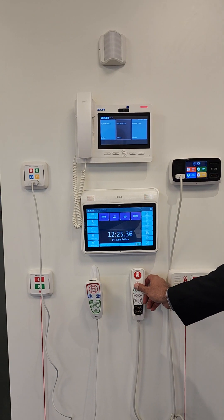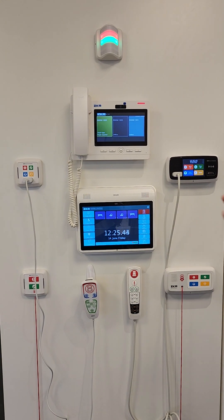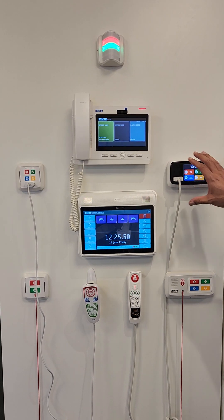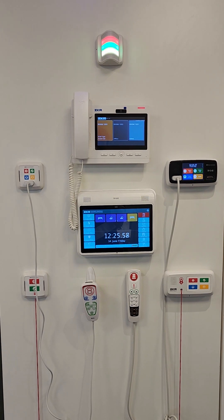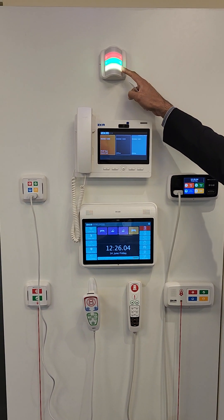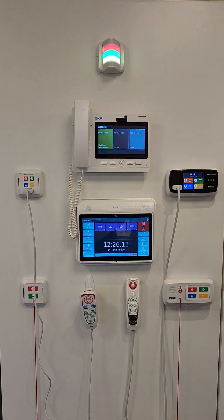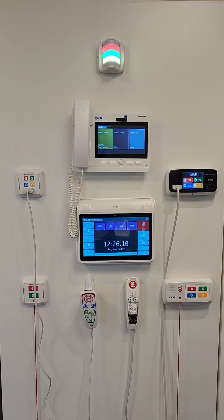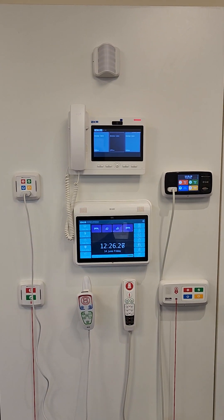Moving to the second scenario: the nurse is inside the room and needs help from outside, so she doesn't need to run anywhere — she can use any button nearby to call for assistance. A red light means there was a call, green means one nurse is already present, and yellow blinking means she's asking for help. The second nurse comes in and also taps her card. All these events are being logged and visible in reporting. Once both nurses are done, they simply log out and the call lifecycle is complete.